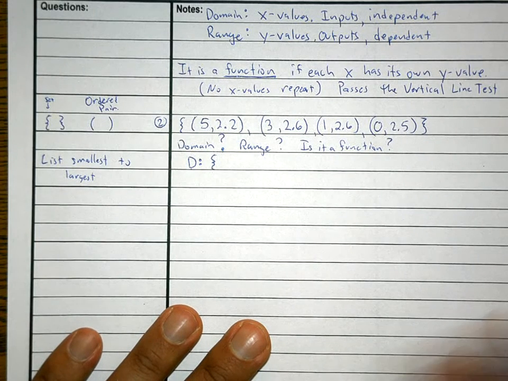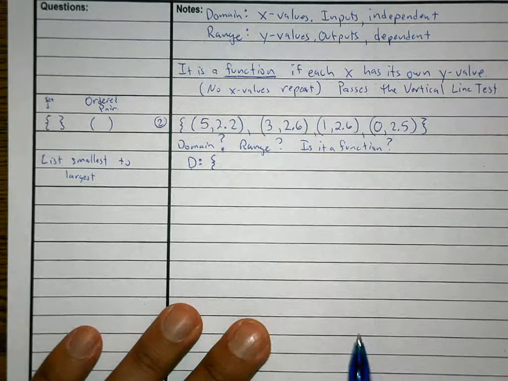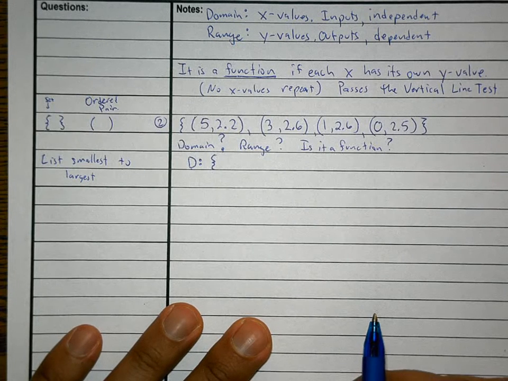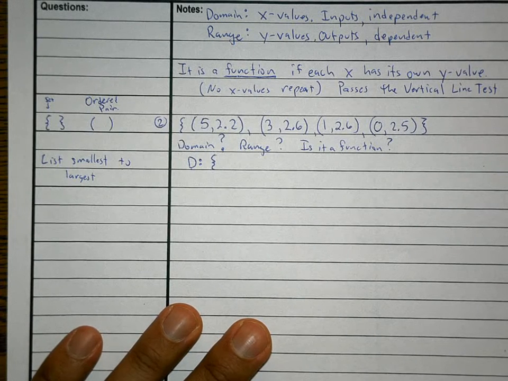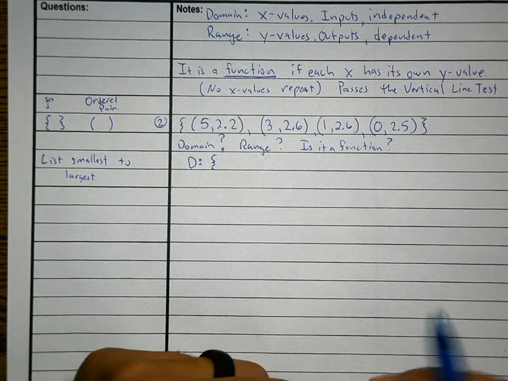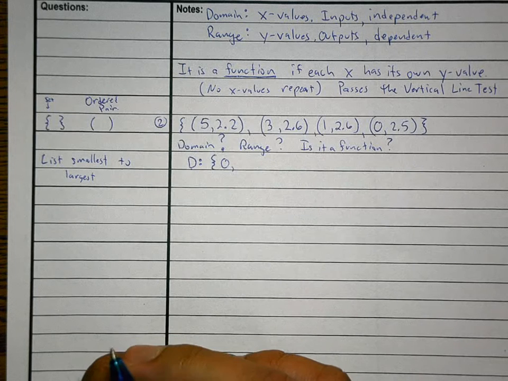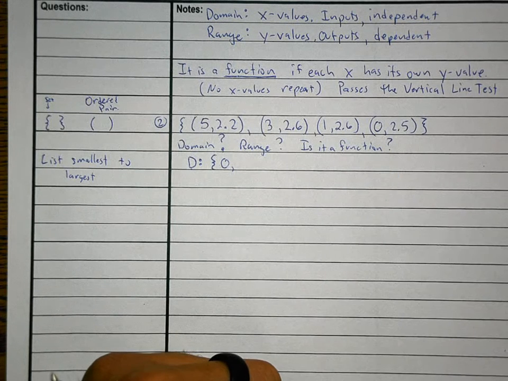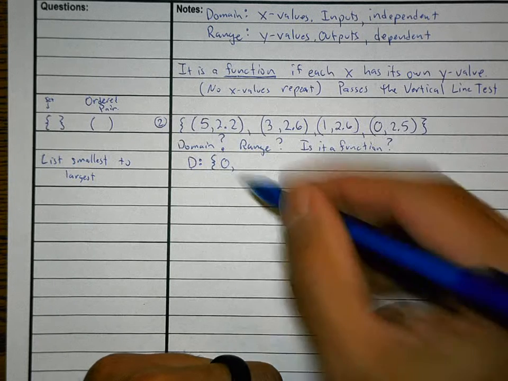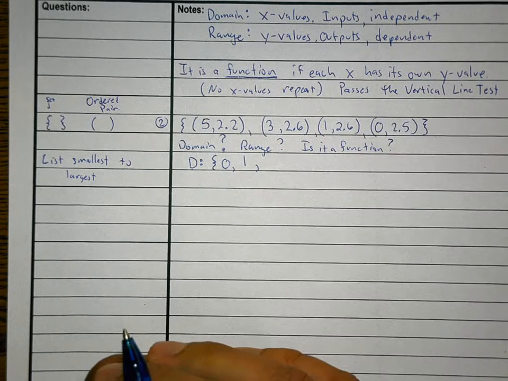And I do want you all to go off to college someday. On those types of tests, they are always listed from smallest to largest. On the SBAC test, they should be listed from smallest to largest. So I want you to get used to writing things down smallest to largest. It doesn't change the domain. It's just what you're given. What's the smallest x value that we have? That's 0. What's the next smallest? 1. And the next smallest? 3.